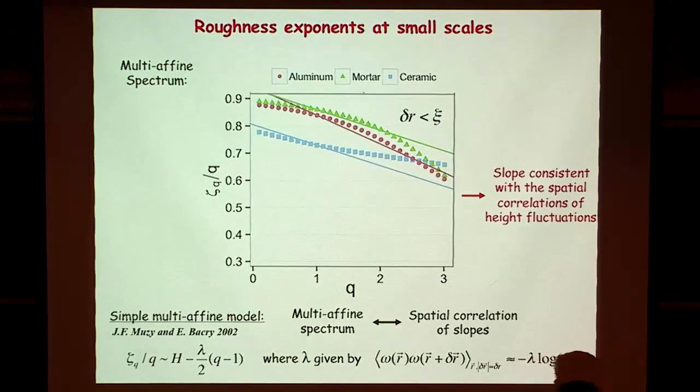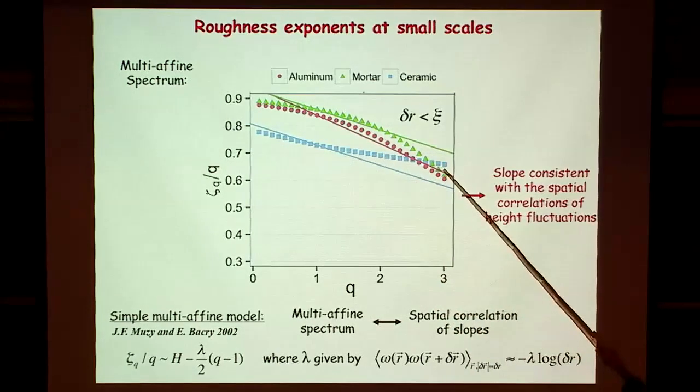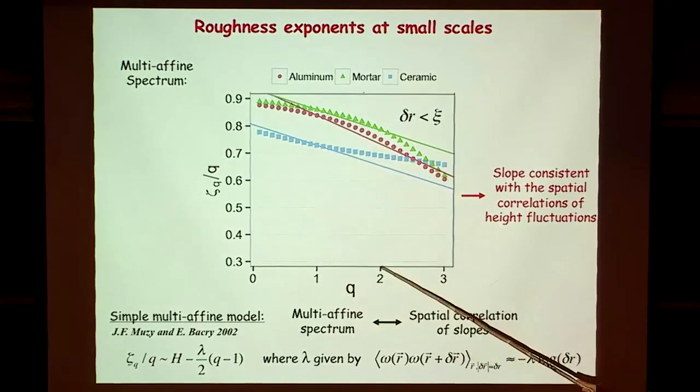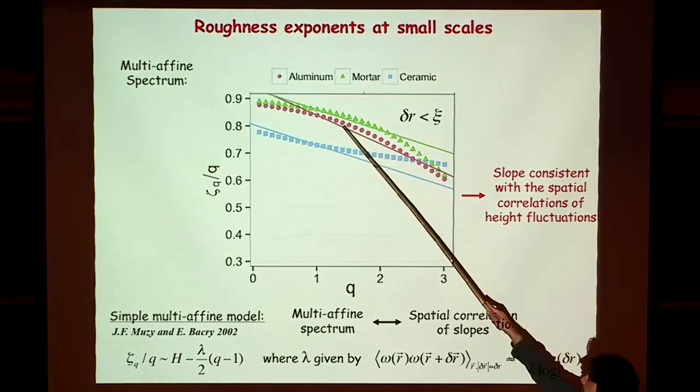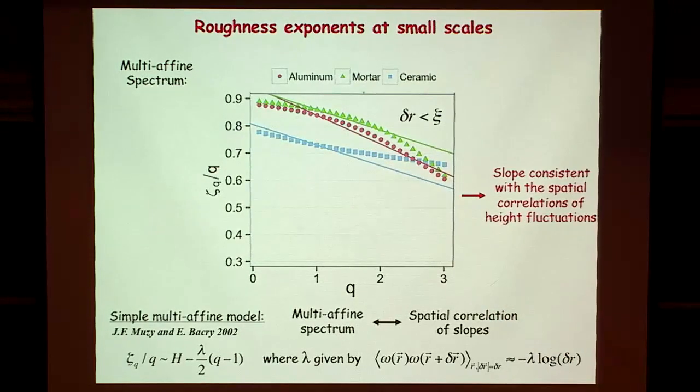While at a smaller scale, we have a clear drop, a clear variation of this exponent with q. And this is also consistent with the fact that the distribution of height fluctuations varies with the scale. And interestingly, we can trace back this decay of the roughness exponent to the correlation of height fluctuations that we exhibited using the field omega. Indeed, using rather reasonable assumptions on the field of local slope, we can connect quantitatively the spectrum zeta q over q with the correlation of the field omega through this formula. And here I have plugged this formula in using the lambda value extracted from the correlation of omega, which provides the correct description of this multi-affine spectrum.